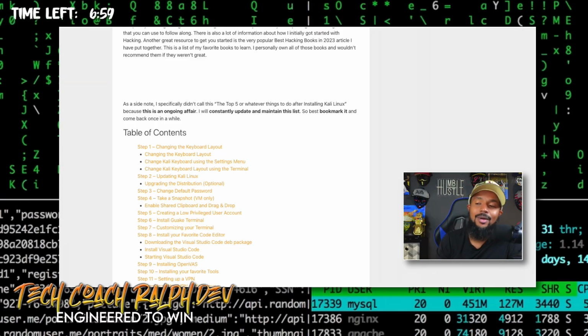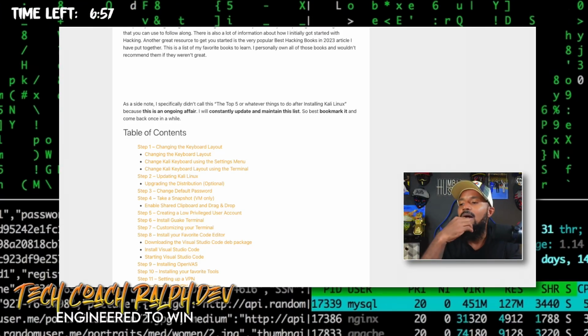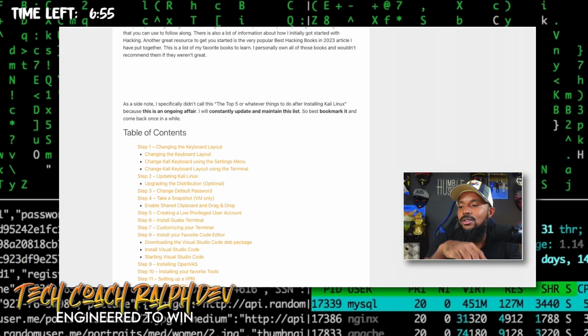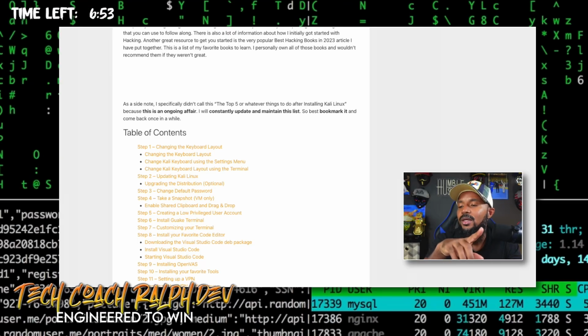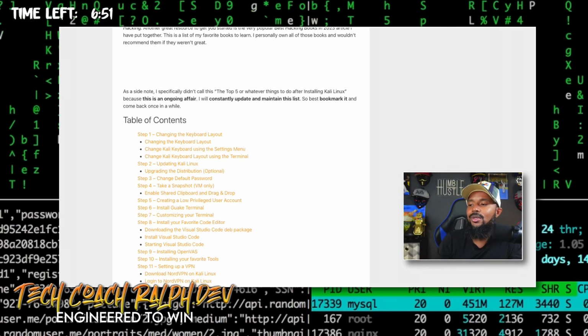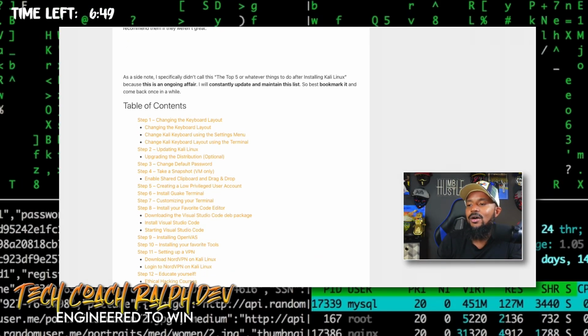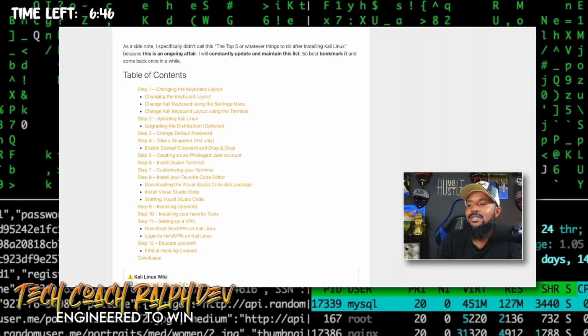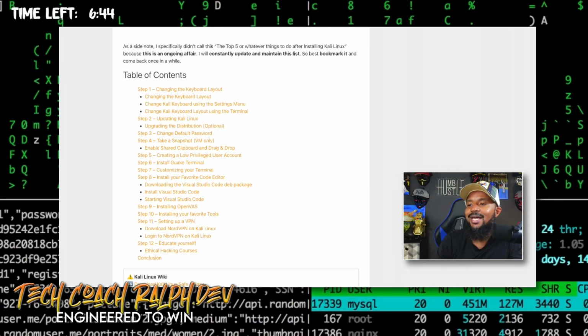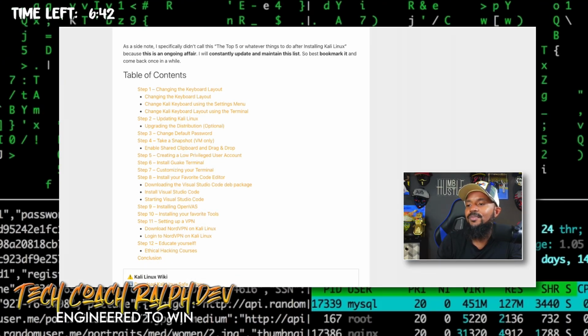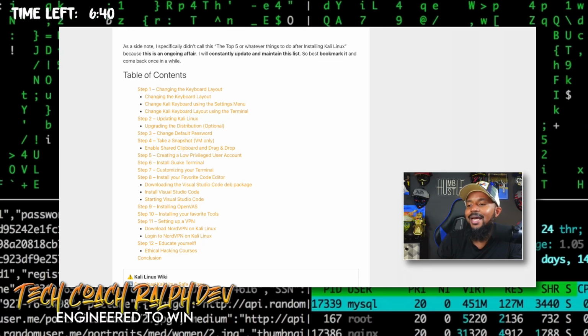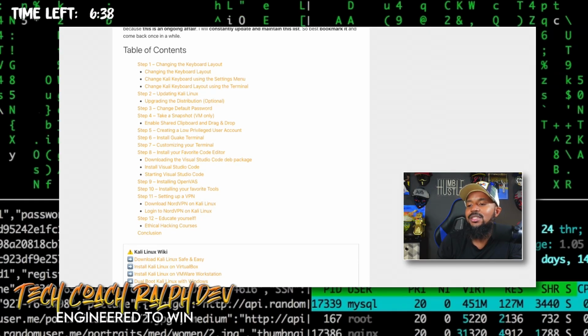What is that? I'm interested. Customizing your terminal, install your favorite code editor, downloading Visual Studio Code, Debian package, install Visual Studio Code, install OpenVAS, install your favorite tools, setting up a VPN, and educate yourself. All right.